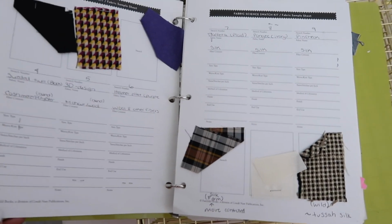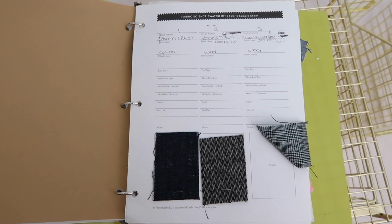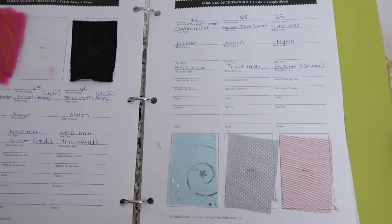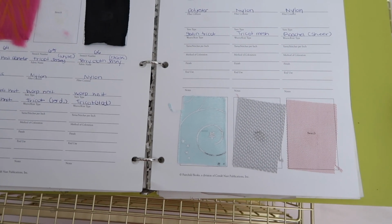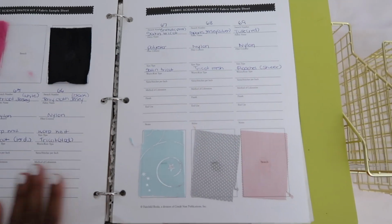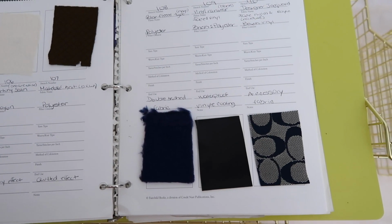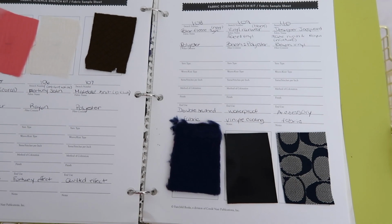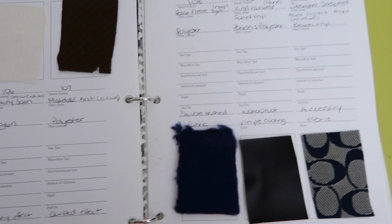This is something that was part of my college experience that I definitely do not want to get rid of. I don't know if I ever told you guys, but FIT was my dream college, and it was one of the two colleges that I applied to, and I was so shocked and amazed that I actually got in. So this is just one of the books that I have to keep. Out of every single thing that I kept from FIT, this is basically the only thing. I think I still have a map and my old IDs and stuff, but everything else I threw away. But yeah, I just wanted to share this with you guys.